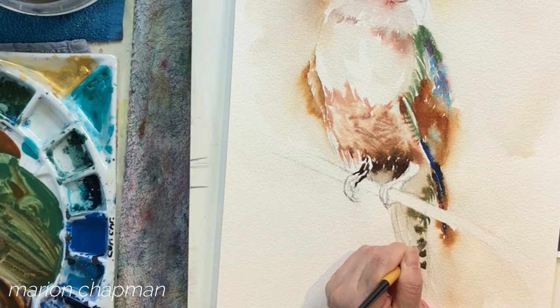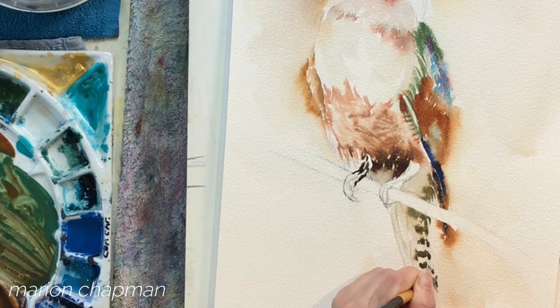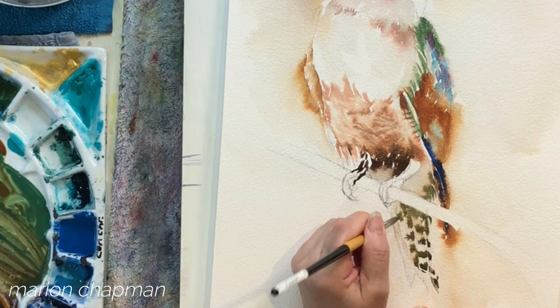I'm negatively painting the branch. In the actual photograph, the kookaburra landed on my pool fence. So I didn't want to include a pool fence because it's actually a glass pool fence and I thought it might look odd. And also I don't want to paint a glass pool fence, so I tried to make the painting more naturalistic by inventing a stick. And I begin by negatively painting the stick.